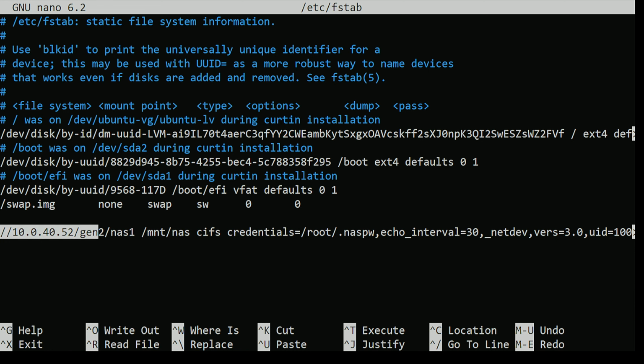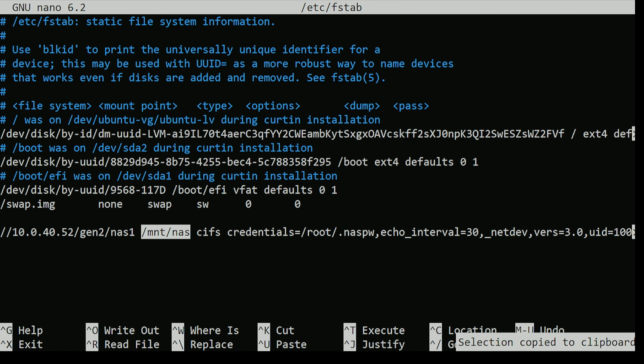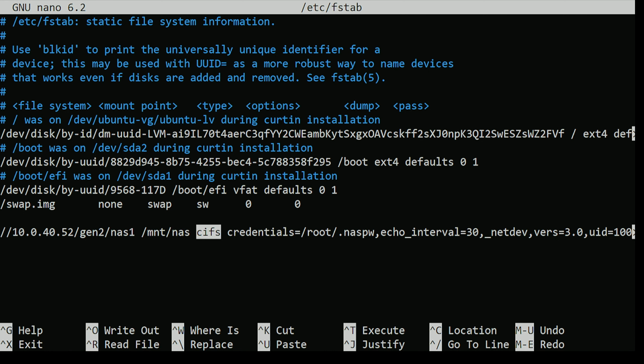Now the first part is the IP address of the share which I have shared on the machine, and next is the internal mounting point at which the share would be mounted. Here I am specifying the type is a CIFS share.